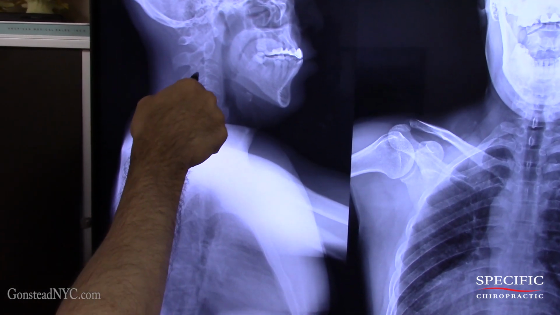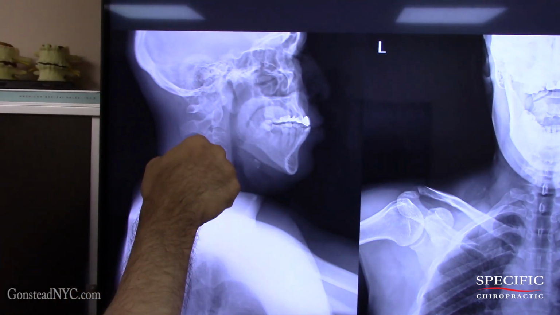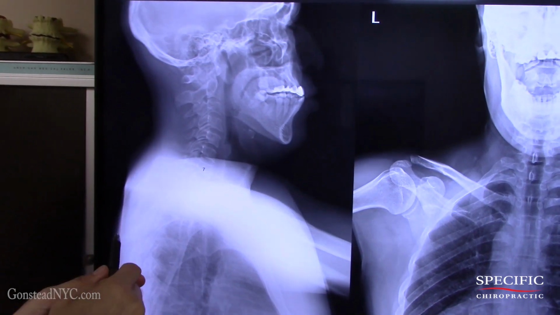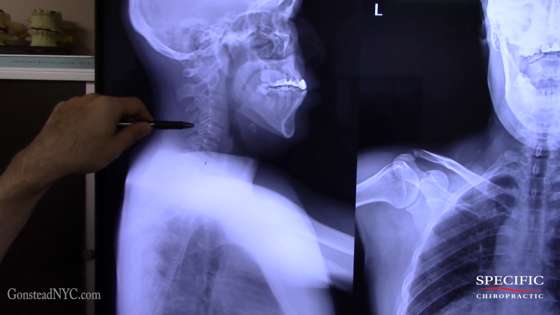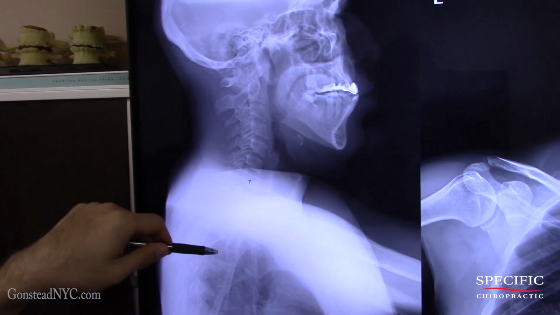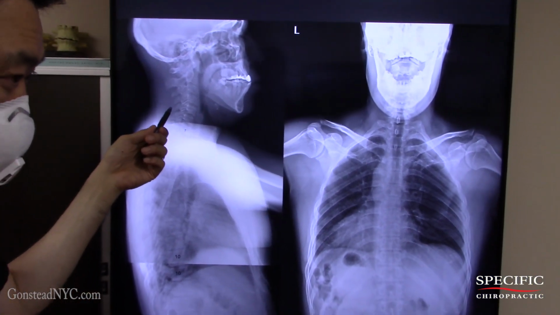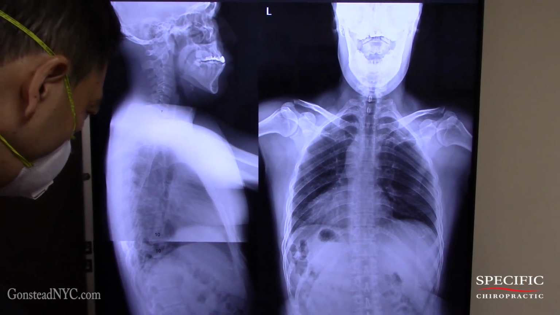So therefore, the brain stem's over here, and then the spinal cord has got to go through this highway over here, through this tunnel. But we have a choke point right at that tunnel spot, right over there. It's irritating the nerves over here. Therefore, we're not going to have too much information going out there. It's sort of like having a major traffic jam within the Holland Tunnel itself. All right, so we've got to clear that fellow up.